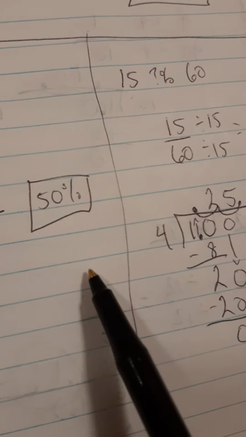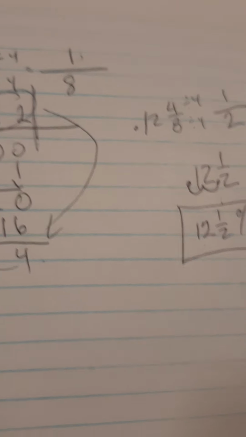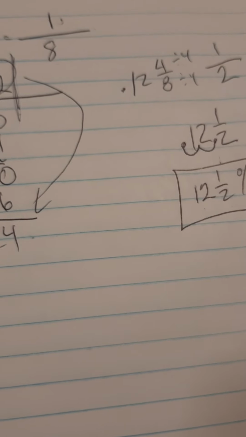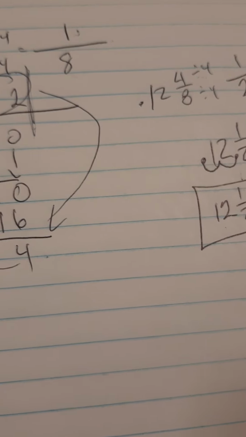So you've seen some problems in the beginning where it worked out very simple and very easy, right? 50%, 20%. Then we ended up with some problems where you ended up with fraction percents, right? 33 1/3%. And of course the 12.5%, okay? But that's how you find what percent one number is of another.